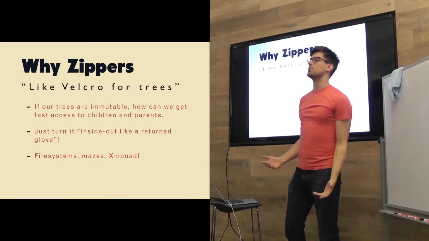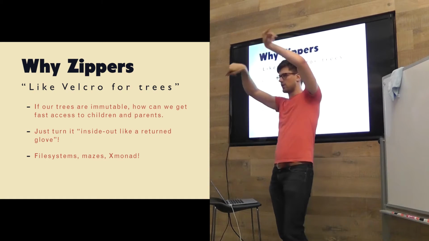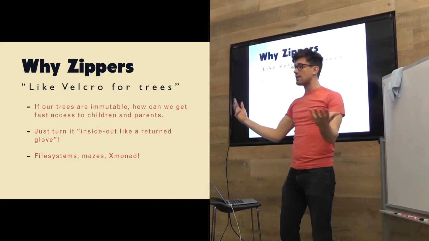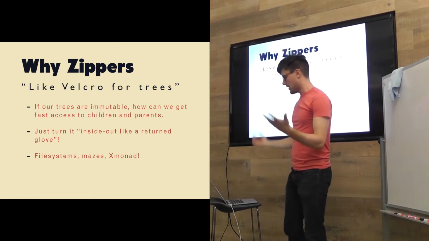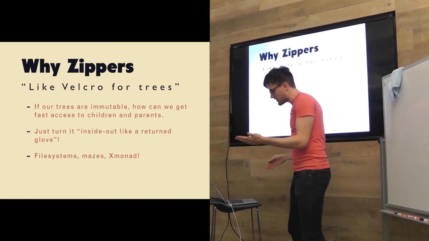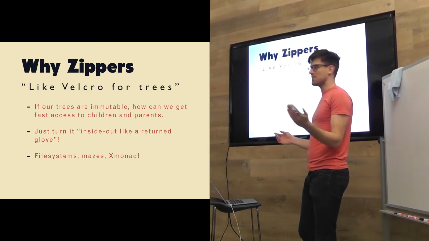Normally, the way you do that if you had pointers is on each node you'd store pointers backwards and forwards, kind of like a linked list. But if there's some reason you can't do that, and you want an immutable type, how are you going to do it? Well, you'll just turn it inside out like a glove. Which is the other way the paper explains zippers. So it's pretty easy.